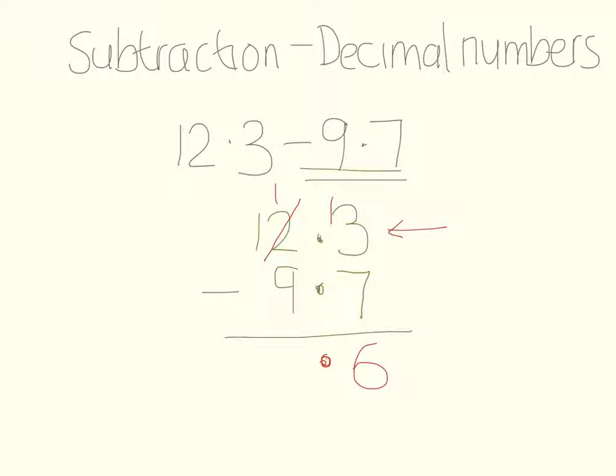There isn't enough in that unit column, so we're going to have to go to the tens column. We're going to take the single 10 that's there and chop it up into its 10 unit parts. That now becomes 11. Now there's enough because it's bigger, so 11 take away 9 is 2. And then the 0 tens that were left in there, take away 0 anyway, is still going to be 0. So you can write it or you don't have to, but the final answer would be 2.6.